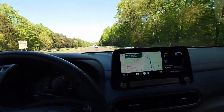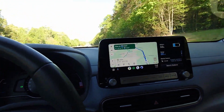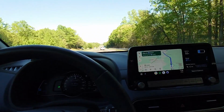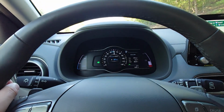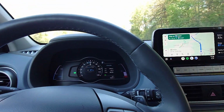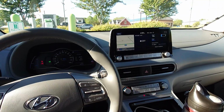It'll be interesting to see how accurate Google is compared to the trip meter. Right now we have, you could say, 200 miles driven, 33 miles to go. So it's saying basically a 230 mile round trip, whereas before it was saying 250. So that's a little bit odd. I don't know if Google's estimate was a bit wrong or if the vehicle's estimate is a bit wrong. I would imagine Google probably is, because it obviously can change as you are driving around and you choose to take maybe a more efficient road. That might change how many miles are in total driven.